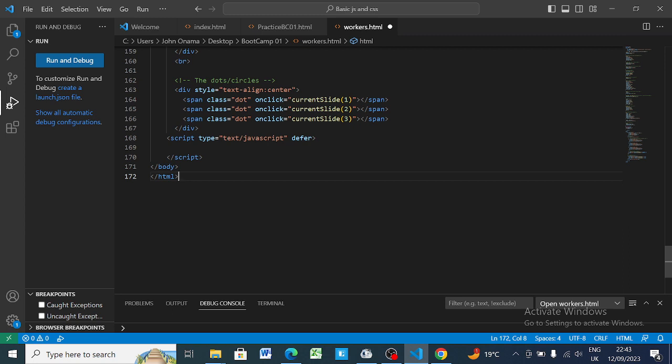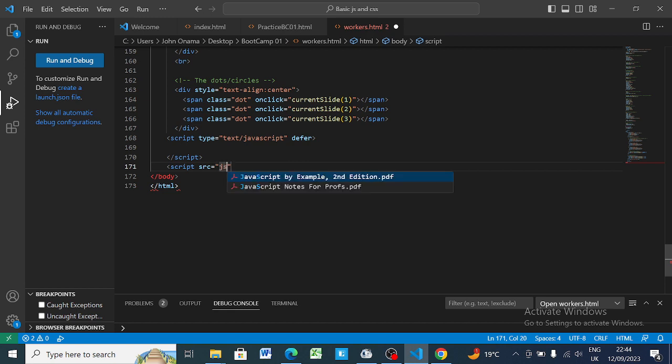The second way of adding JavaScript is to just put its file here. You just put script, with its location as src. Let me say the folder is JS, and we have main.js. That's it.